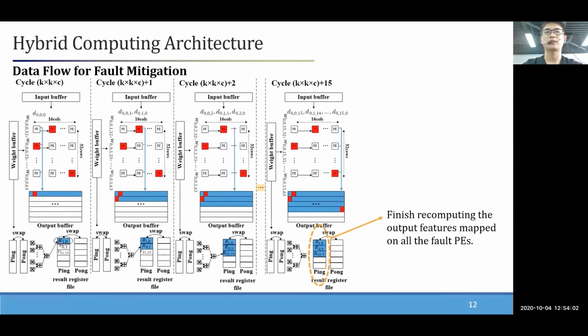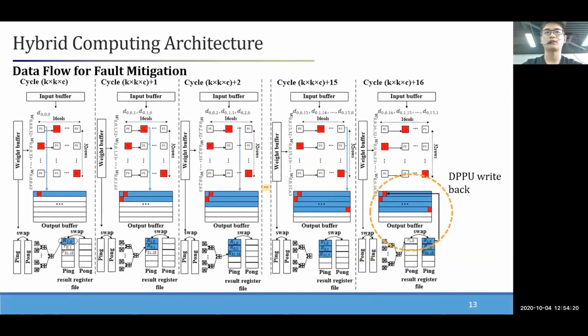At cycle k times c plus 15, the weight register file is filled with weights and they will be kept for 16 cycles, with the weights coming in the next cycle overwriting data in the weight register file. Afterwards, the processing iterates like the first processing step until the end of the calculation. At cycle k times c plus 16, when all the columns of PEs write output feature data to the output buffer, each PE may only conduct local accumulation because the input channel is usually much larger than 16, and it takes more cycles to obtain new output features. So the recomputed output feature can be updated to the output buffer without conflict.